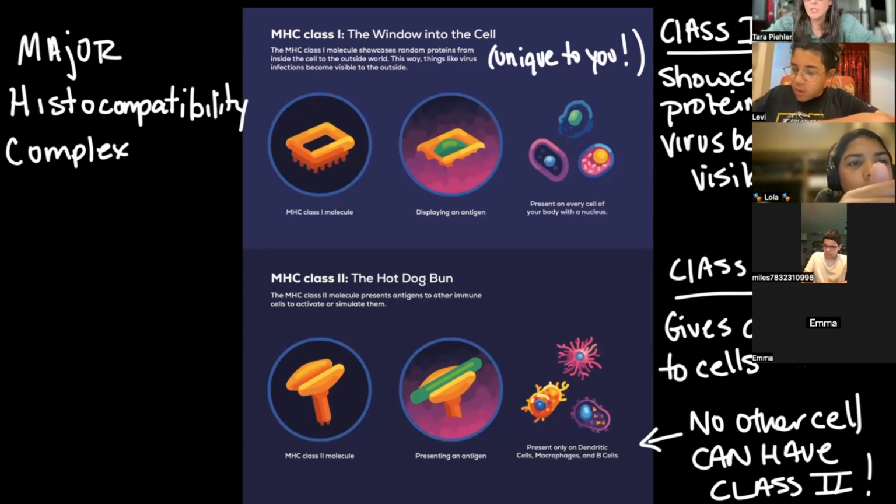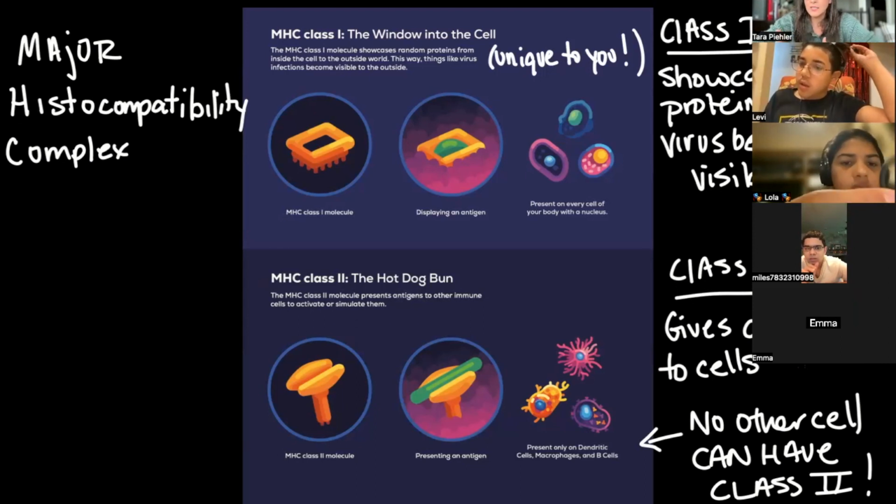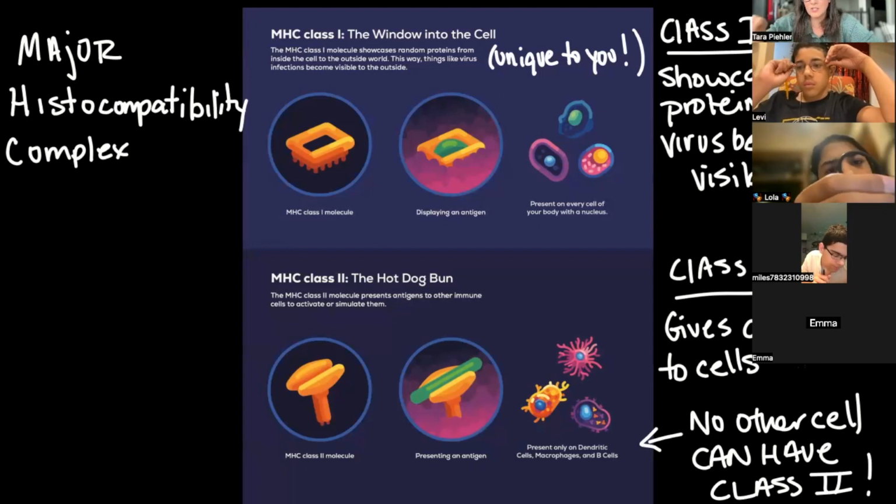This becomes a problem when you have organ transplants. Have you ever heard of someone having an organ transplant and their body rejecting it? Yeah, that's what it was. That's why you need a specific type of blood transplant too. So it has something to do with this. Your body might reject it because you have this unique class of molecules in your cells, and your cells put a little window into the new organ and go, wait a second, this looks different. This is a totally different MHC class molecule. Let's destroy it, right?